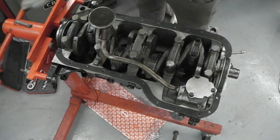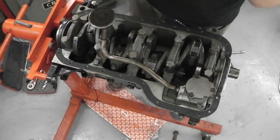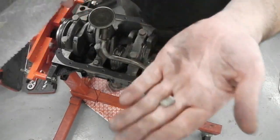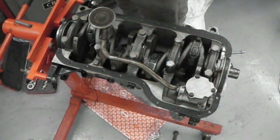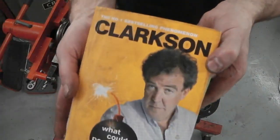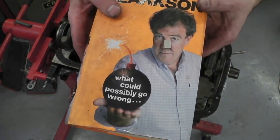Is there a hole in the sump for the wedges to fit? No. I'm going to have to research. I know they go somewhere. Clarkson, do you know? Jeremy, give us a hand. Jeremy, where do they fit? Clarkson.